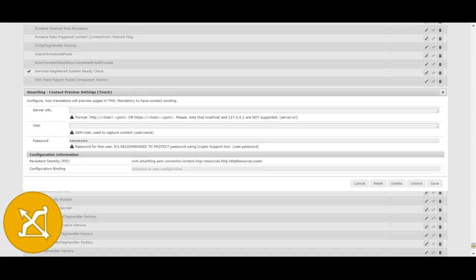Now here we have to specify the server URL. The server URL will be the AEM instance URL. This URL should be available over the internet.